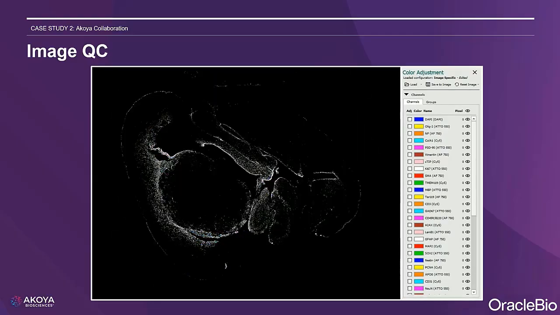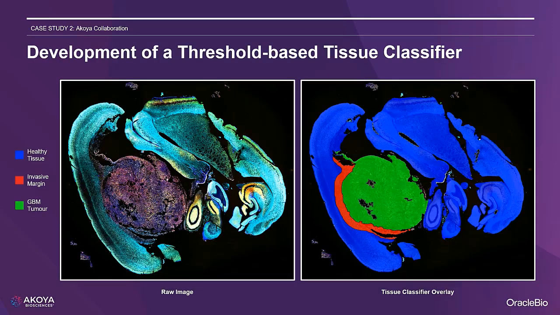Here we can see an example of visualizing a single marker, GFAP, for identifying astrocytes, which we reviewed in order to assess the best analysis strategy for such markers. In the case of this project, assessing GFAP indicated it may not present the most optimal case for object detection and segmentation due to the density of the cells, which indicated the requirement for a different strategy, which is discussed later in the presentation. Typically, we develop custom deep learning algorithms for tissue classification to enable us to account for variation in stain intensity and tissue heterogeneity.